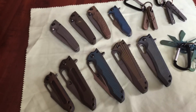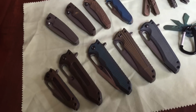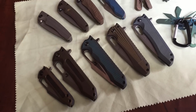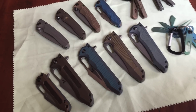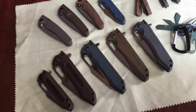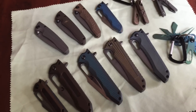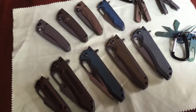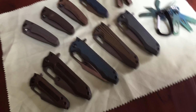So I want to show you what I've been up to last week, since I did the last video, something like that. I did a couple of knives, actually two that already went, because two of my very good customers' friends wanted them, so there are people that I don't say no to. That's the reality, guys, you know that. People that bought a lot of knives from me, not two or three, I mean a lot. Those are the people you don't say no to, wait in line.